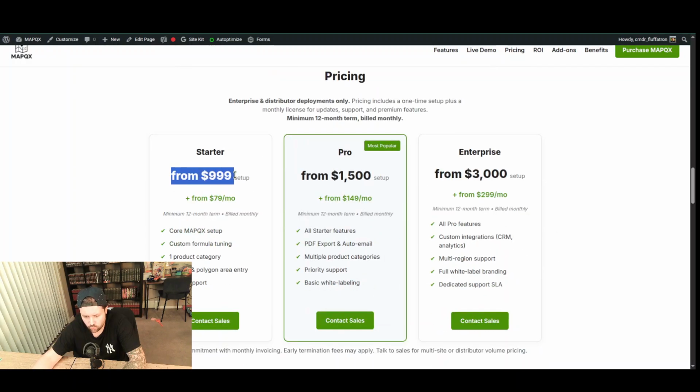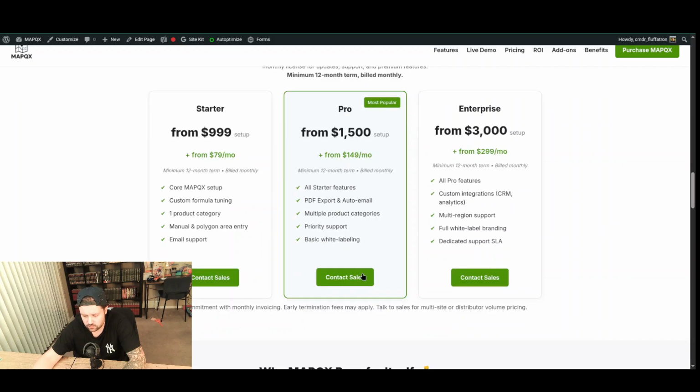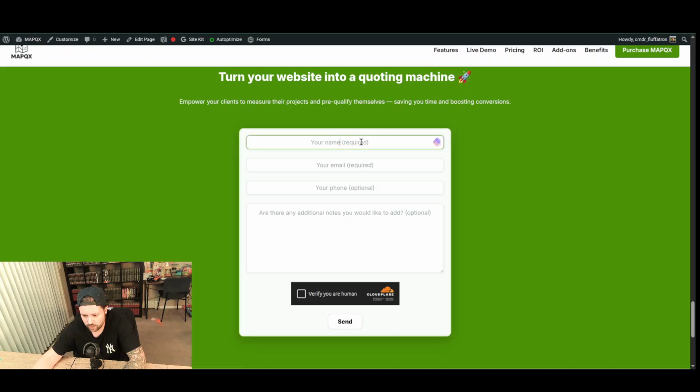And once again, there are several pricing options available. There is a one-time setup fee for each plan that you pick, and there is a monthly term which includes support, and there's a minimum 12-month sign-up, and the price per month is billed monthly, not annually, just monthly. So please reach out via my contact form and please get in touch. I will send you a setup package and a contract.